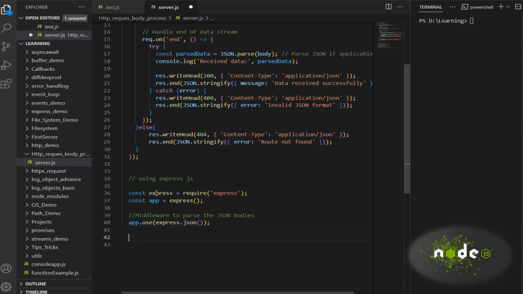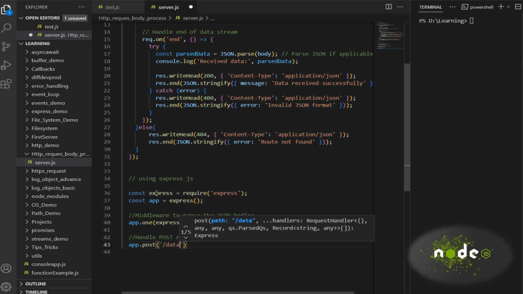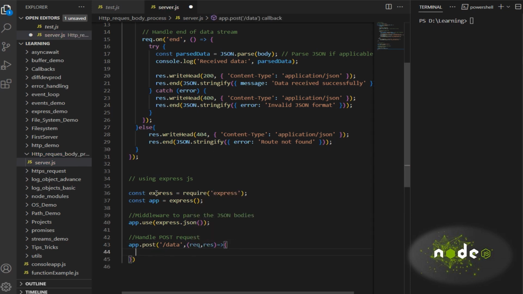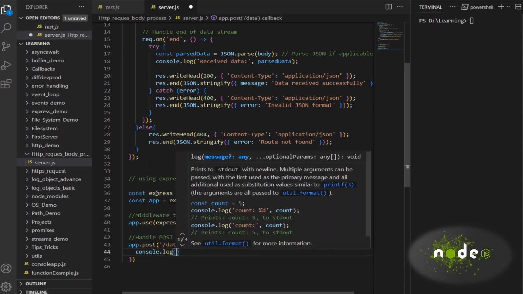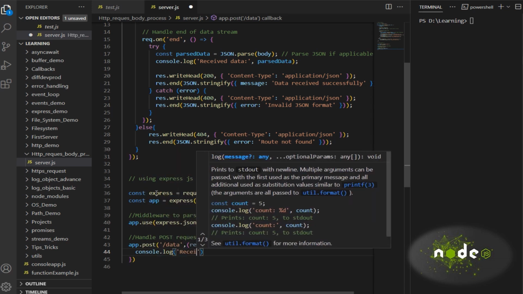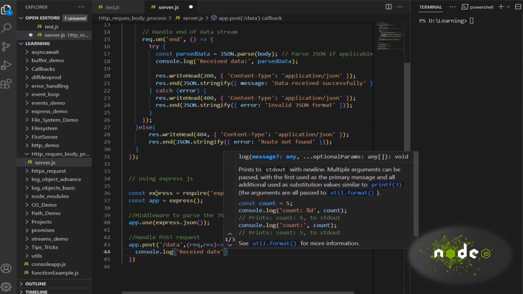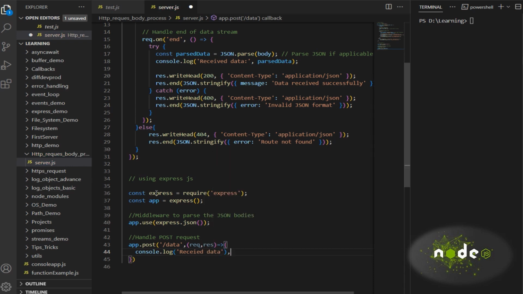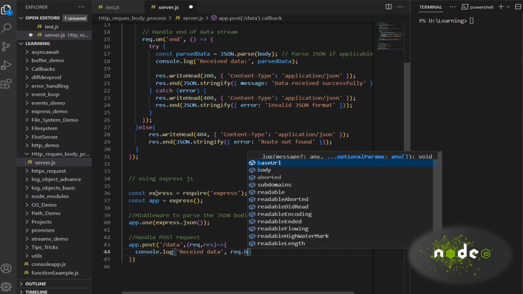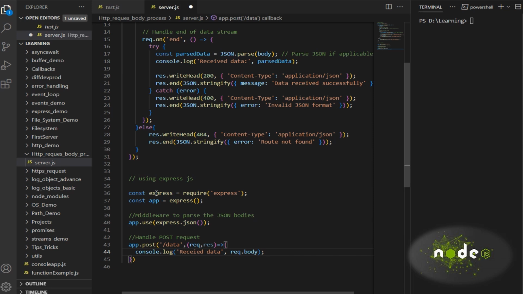Then I'll handle the POST request. App dot post of slash data, then request, response. Then console dot log of received data, then request dot body. See, it's very simple here.